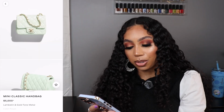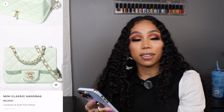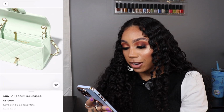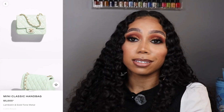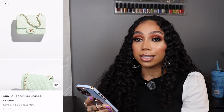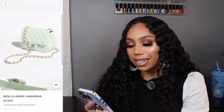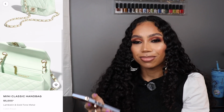We've got this delicious green. Listen, I have never had a mini square. You guys know I've had like pretty much every single freaking Chanel bag under the sun. And I've never had a mini square. And I actually really like this. First of all, I love this green color. That's just a fact. Okay. I absolutely love these like pastel greens. There is just something about them that are just so delicious. And in a mini square, being like so petite and like cute, I think it works really well.